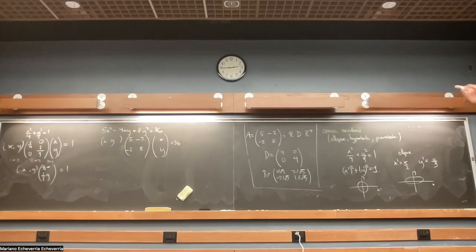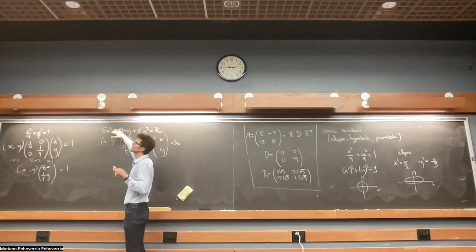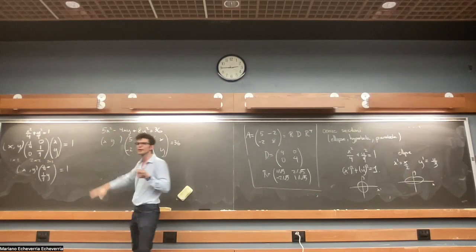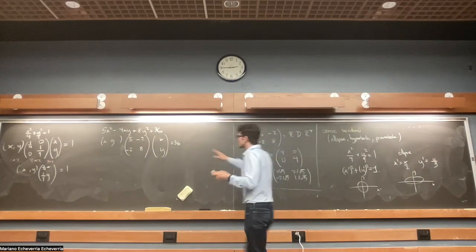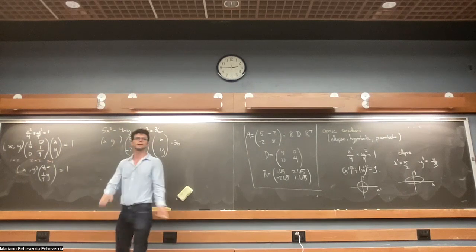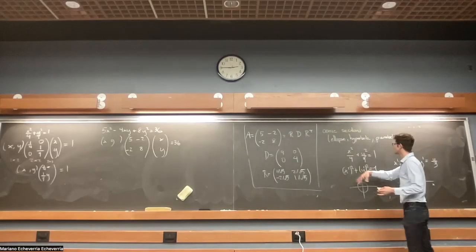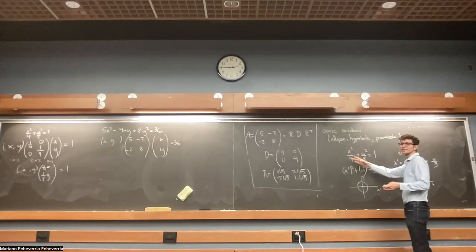Is that the same matrix? Well, yes, it's not a coincidence. So, before going there, what I was going to say is that I don't know if this is an ellipse or a parabola or a hyperbola, because I have this thing in the middle that's confusing me. It's not so clear how this should look. In the previous case it was easy because there was no combined term.